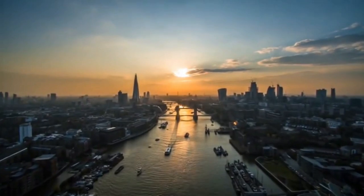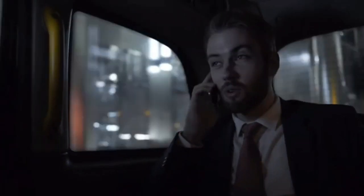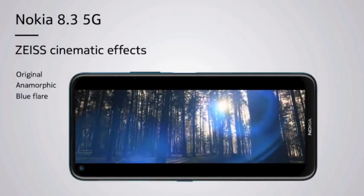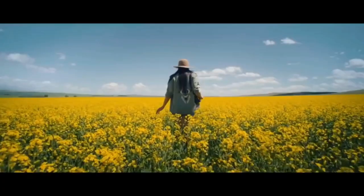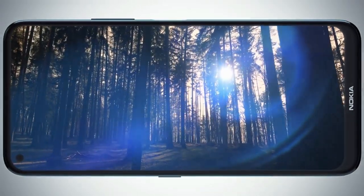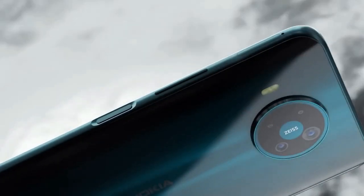On the front of the phone there is a 24MP selfie shooter. There's a new mode included called Action Cam mode, specifically designed to capture smooth video. It uses a higher frame rate than 60fps to improve footage for fast-moving subjects. The Nokia 8.3 5G is also capable of filming in 4K. Pictures are sharp and vibrant, and overall the photo quality is great and delivers good dynamic range.